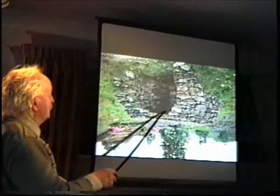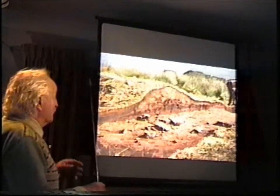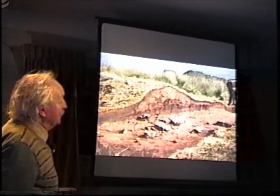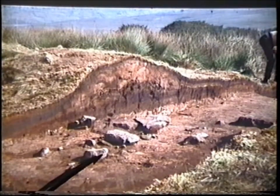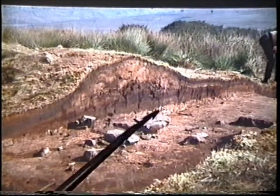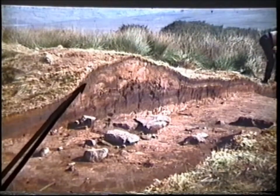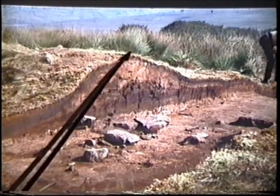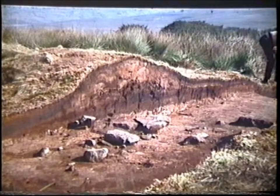A dry stone waller called Eric Greenwood rebuilt the lime kiln. The other part of the project was to investigate one of these earth dams to see how they'd been built. A section taken through one of the earth dams revealed that it was mainly built up to begin with with old peat sods. Then when they got deeper down to get some clay, they sealed the whole thing with clay. What we see here is the humus that had grown on with the vegetation in the succeeding 200 years — that was a section through one of the earth dams for making the ponds.